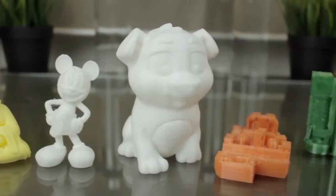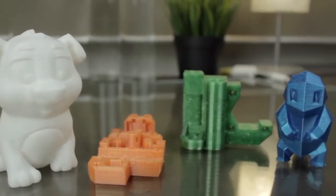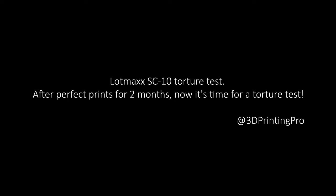I've made a couple more prints to check out the quality of this printer. I'm back again and want to talk more about my LotMax SC10. I did a review about 7 or 8 days after I initially got it — I was so impressed that I built it in 5 minutes and right out of the box it was giving me prints every bit as good as my dialed-in modified Ender 3. It's now been 2 months and I've been printing non-stop 24 hours a day, 7 days a week on this LotMax SC10. It has performed incredibly well, and I hope anyone who bought one on my recommendation is getting the exact same excellent experience.